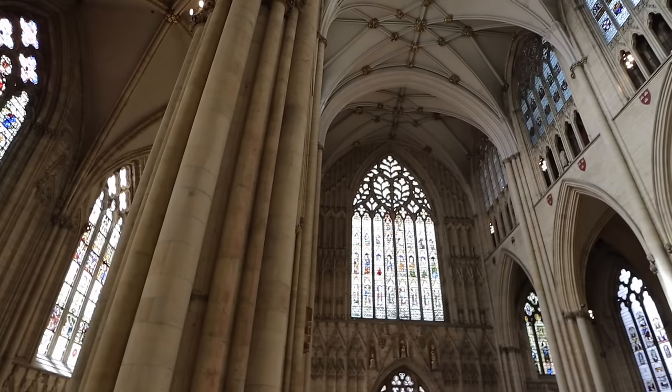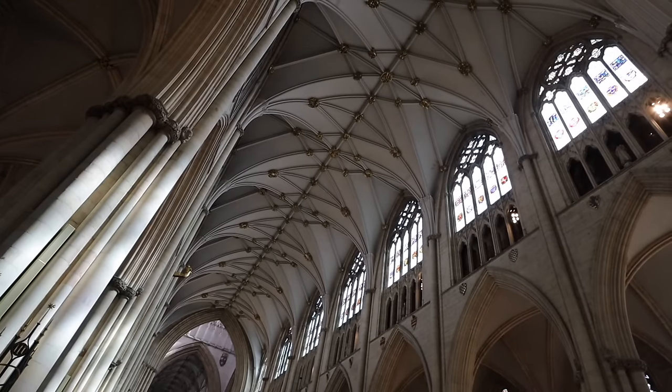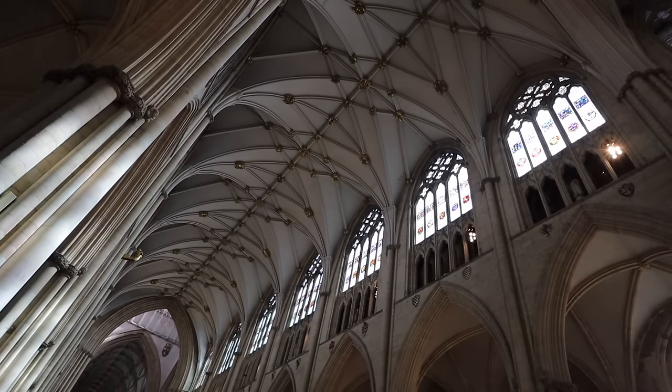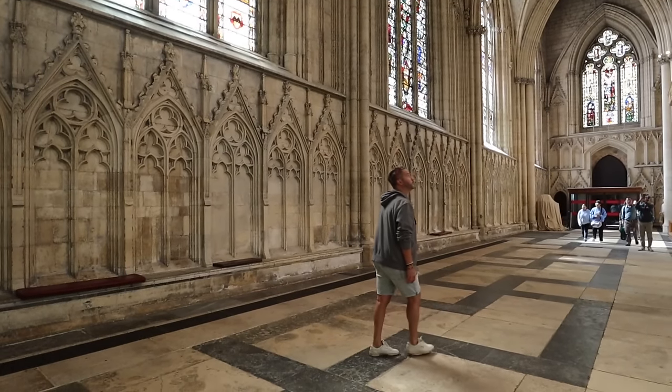Maybe they can answer. This has to be one of the largest cathedrals we have ever been inside of. The ceilings are incredibly high here. There are beautiful stained glass windows everywhere you look. And the thing is, it just feels so big and open. We have been in a lot of cathedrals throughout the world, including Notre Dame in Paris and Sagrada Familia in Spain, and tons through Italy, some really amazing cathedrals and churches. But still, every time I come into one like this, it doesn't get old. I still think it's so incredibly beautiful.